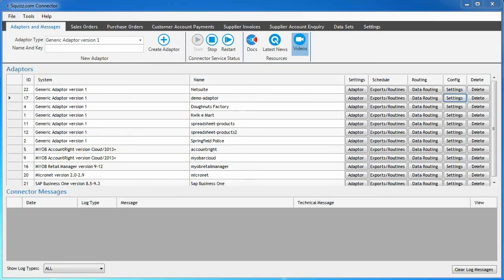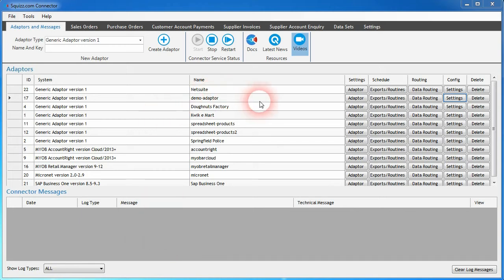Within the Connector's 1.22 release, we've added a new improvement to the generic adapter for any of its data exports that are configured to download data from a web service and then export that data out. There's now the ability to save the data that's been downloaded from the web service to a file on the computer's file system first before exporting that out. That has a couple of benefits where we can then view the data that's been downloaded from a web service, and we can then use that data in other exports. So we can share the data around, and that will reduce the amount of requests we make to web services.